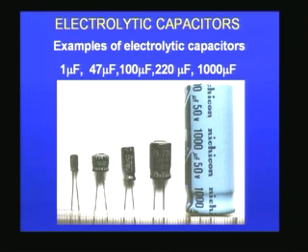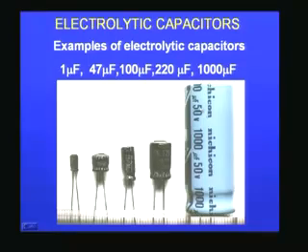So, I have here some examples of electrolytic capacitors, and the values also are shown. You can see this first one is 1 microfarad, the last one is 1000 microfarad, and you can see the 50 volts of operation. So, all of them are characterized by a value of capacitance in microfarads and a value of voltage, which is the maximum voltage I can use it under different conditions. So, these are electrolytic capacitors, and I will go on to show you the other types of capacitors.